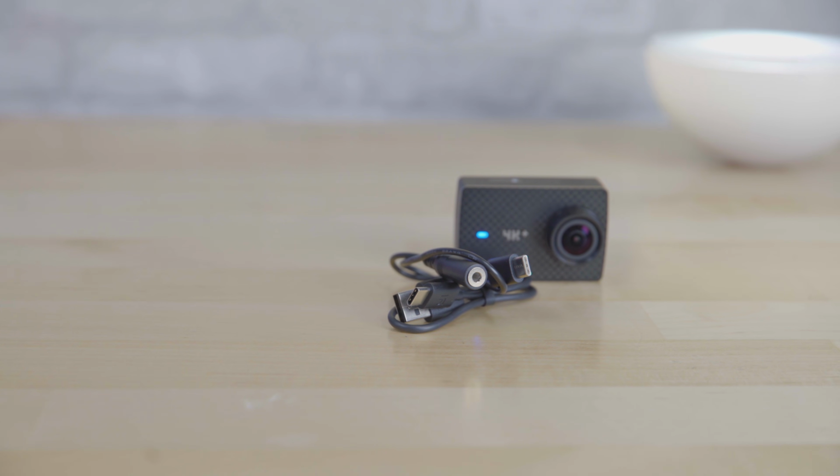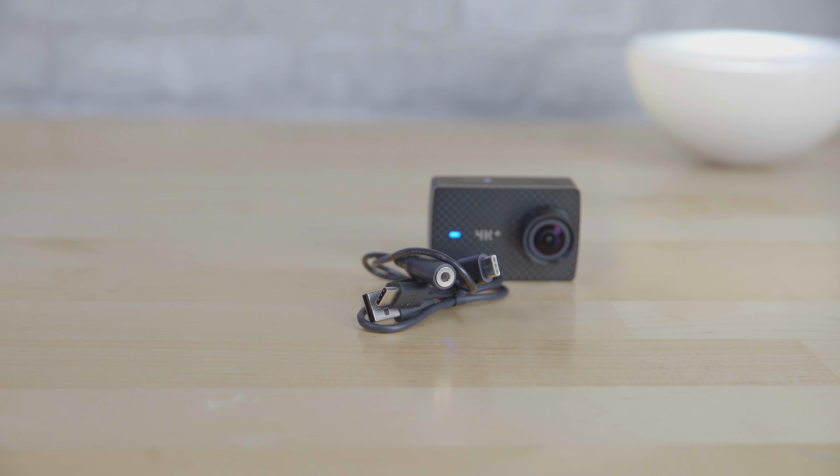Now, I will give props to Yi. Their microphone adapter is a USB-C thin cable to a microphone port. It's not this big clunky thing with a giant box, and it's definitely not $50, and they don't require you to have it to get audio. But it just cannot handle microphone volume.